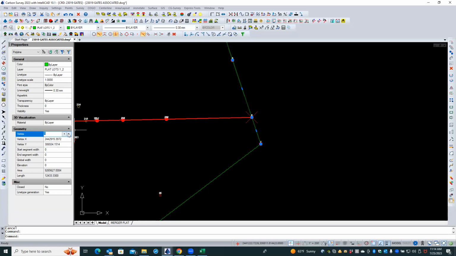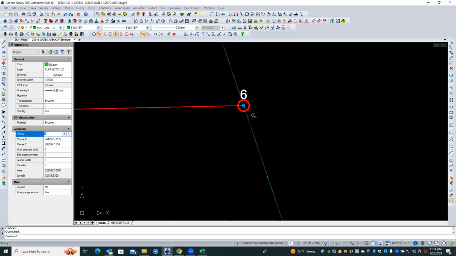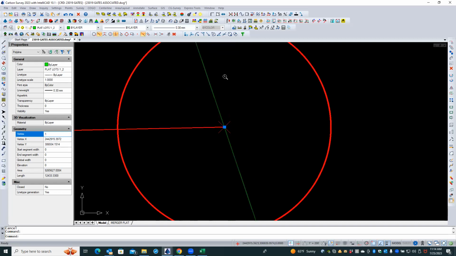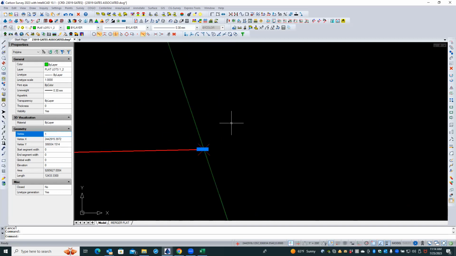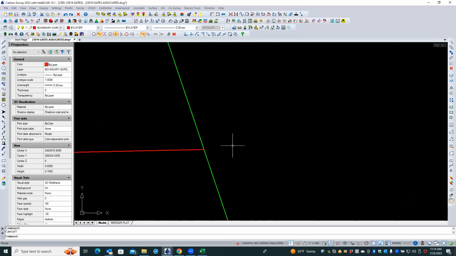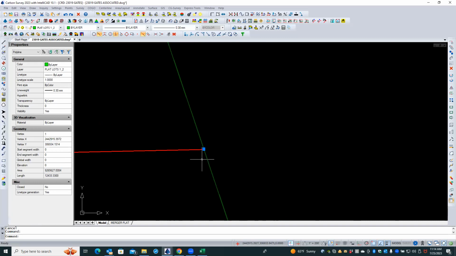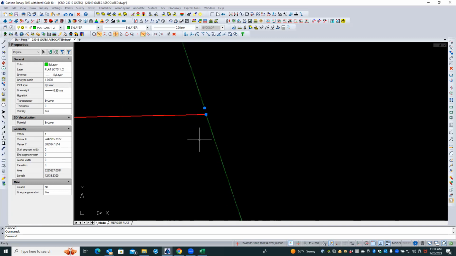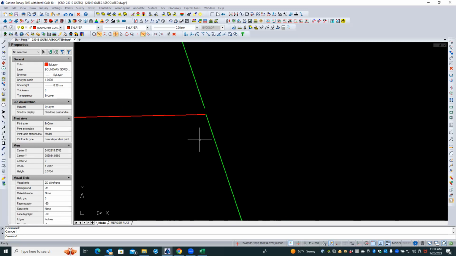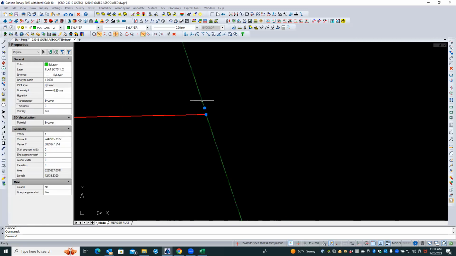If you zoom in tight enough, you'll see, and you may not even be able to get tight enough, there's a little bitty gap right in there. There it is. Now, why is that? If you were to select this and just change it from no to yes, it would put that little closing piece right there. Let's do an inverse real quick and see how far apart that is.